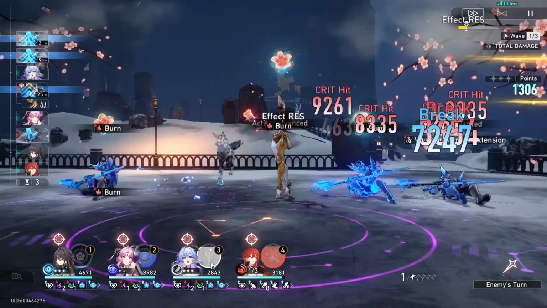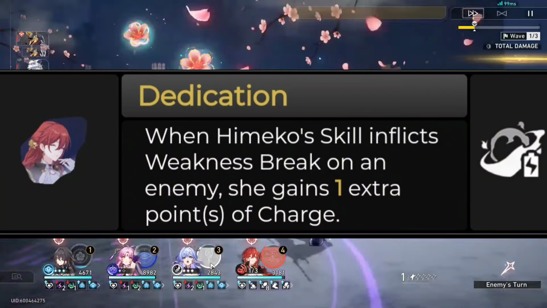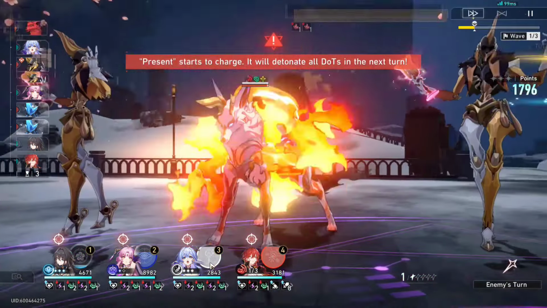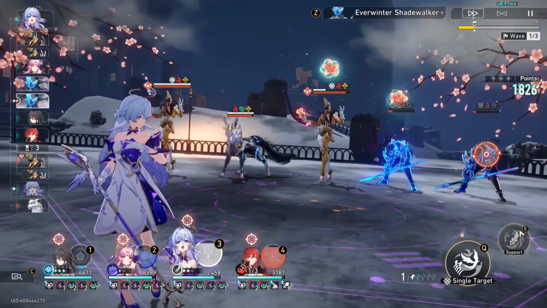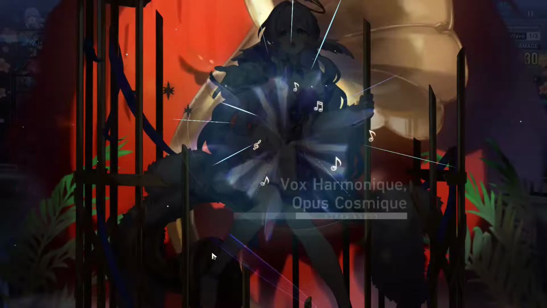Okay, E4 Himeko is interesting, because when you break a shield with Himeko's skill, that adds another stack, so that puts you up to 2 stacks, and I'm not sure if that puts you to 4 stacks if you hit an elite or boss with that. But yeah, it gives you an extra stack if you break an enemy shield with Himeko's skill. E5, that's the talent and ultimate, pretty nice, but E6 is really interesting to me.